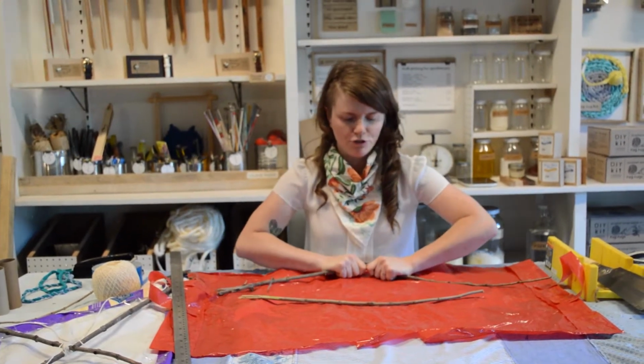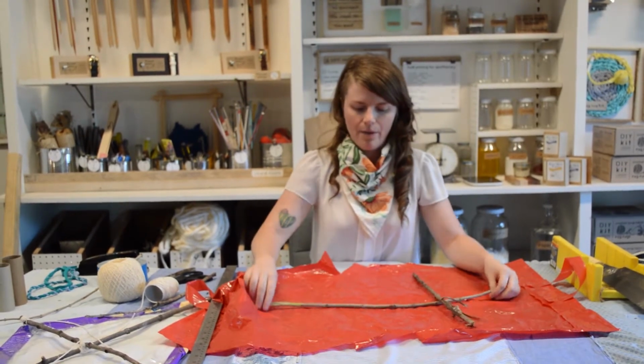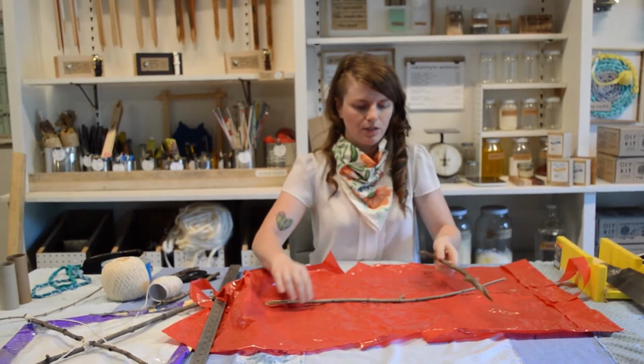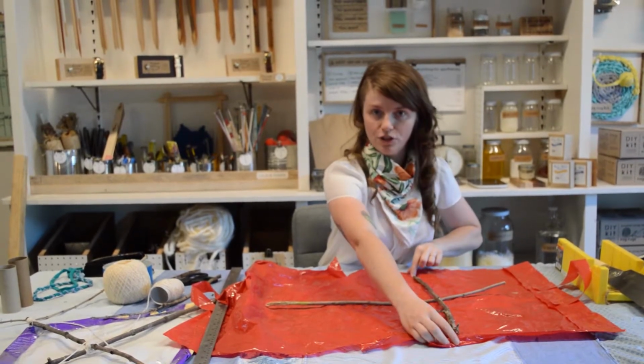Again, you can just use your material to determine how tall you want these to be. Ideally, we're looking for kind of a cross shape here. You want this one to be nice and long, but make sure you have this wide enough so that you have a couple of inches on each side.